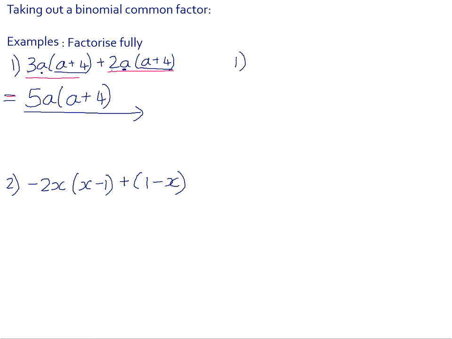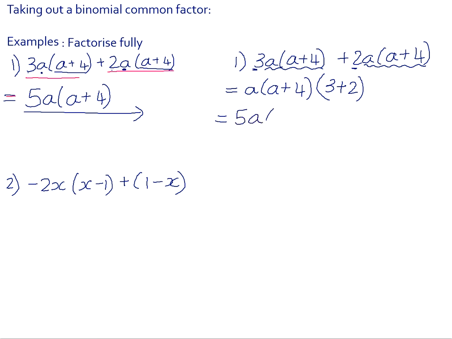Another way that you can do it is if you have a look at that bracket, the a plus 4, if you're looking at these two terms, the a times a plus 4 part of both terms is a like term. So if you take it out as a highest common factor, so we can say a times a plus 4 is the highest common factor. What have we got left with? We've got left with a 3 plus a 2. And 3 plus 2 is 5. And 5 times a times a plus 4 is 5a times a plus 4. So it gives you exactly the same answer.